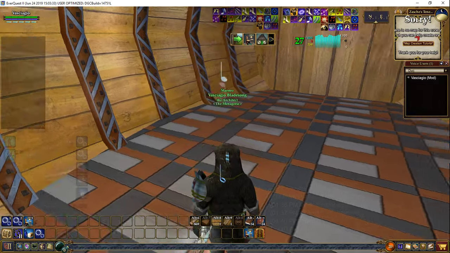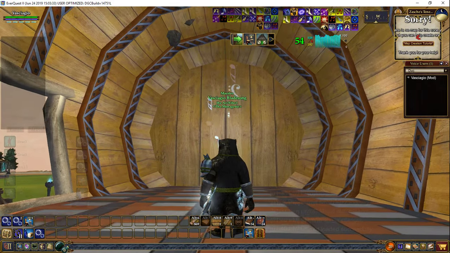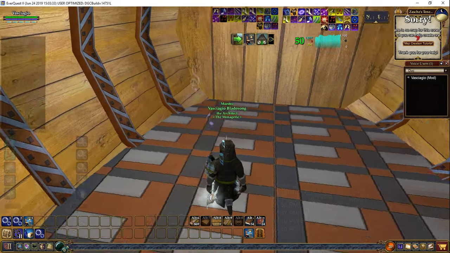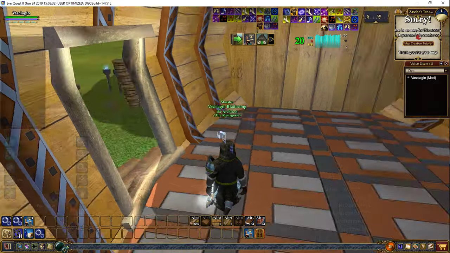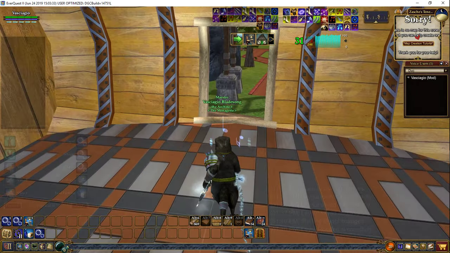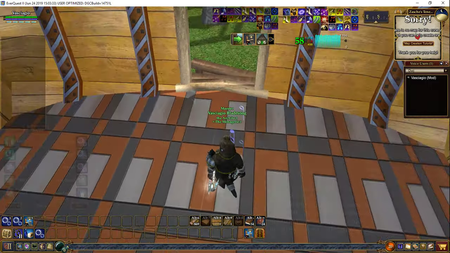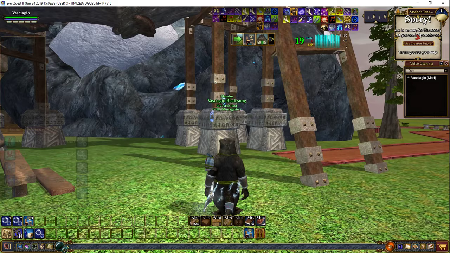So I've got that, and I will have to do some theming on the inside. If at all possible, I will redo this floor because I love the bar itself, but I'm not real keen on the floor. I mean, it's interesting, it's different, but it just doesn't say New Halas to me. It's the red-orange, I think. The grays are okay, but the red-orange is just not really screaming New Halas to me.